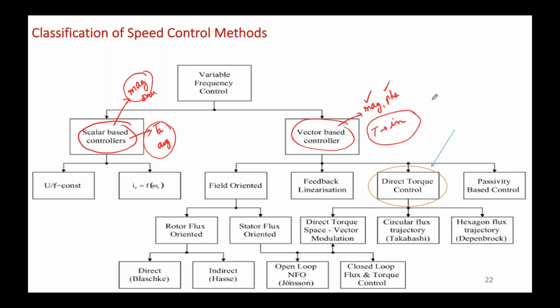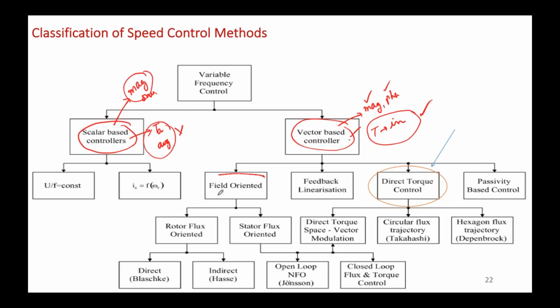Instantaneous torque control is required in electric vehicle application. But average torque control, they are adopting only for low performance tracks, agriculture purpose, water pumping application. They are using this scalar control. But in electric vehicle application, they are preferring instantaneous torque control. Right? In vector control scheme, there are so many methods they have proposed to control the torque instantaneously.